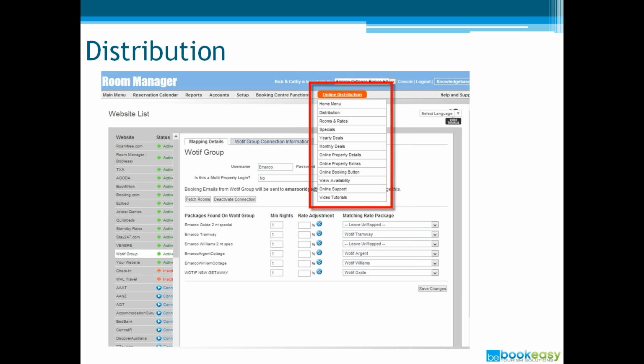That allows them to link to all of the websites on the left-hand side, and they can choose to manage their rates and availability from within BookEasy, or they can log into Res Online and update it there. I think there are about 20 to 30 websites that Res Online currently updates. They're all listed on the left-hand side, but we'll cover that in more detail as well.